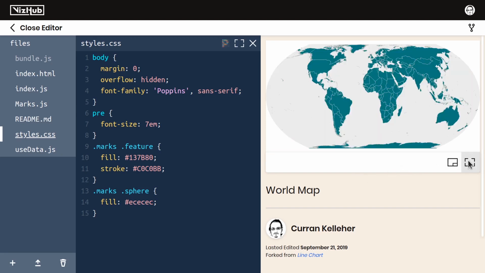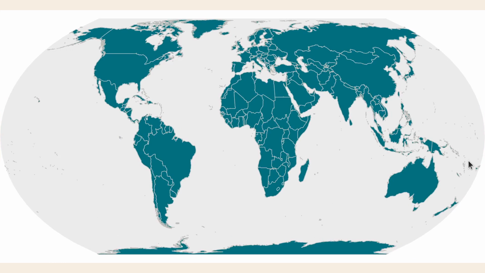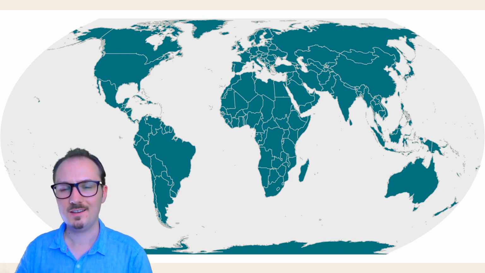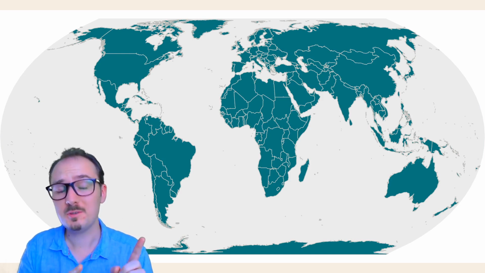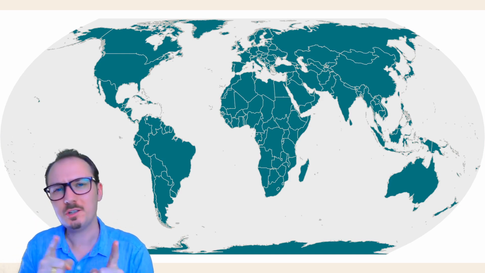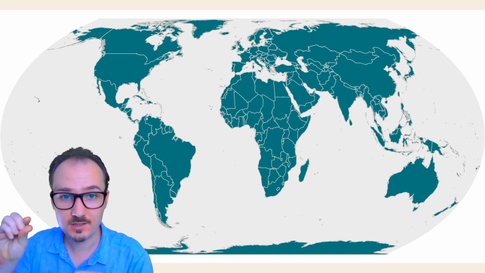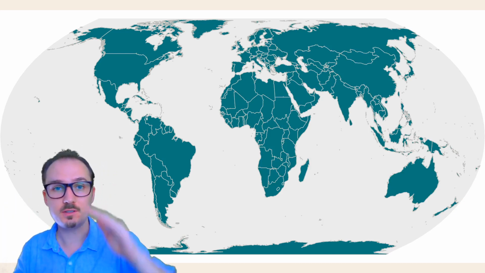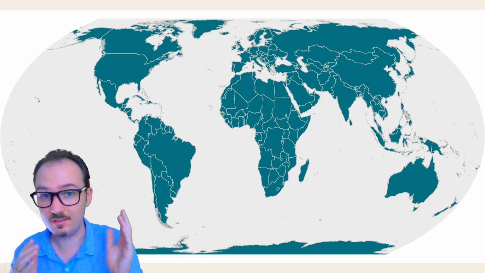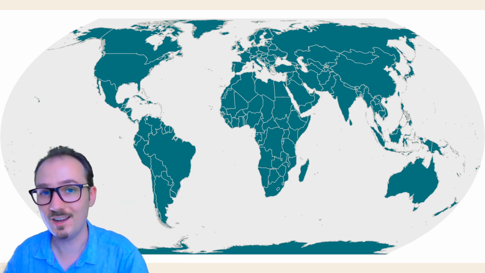Looking at this a bit more closely, I don't really like this effect of the outline around all of the countries, but I do like the effect between the borders. Since TopoJSON encodes topology, we can actually isolate those paths that are borders between countries and exclude the borders that are between countries and the sea. Let's give that a try.